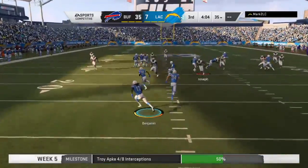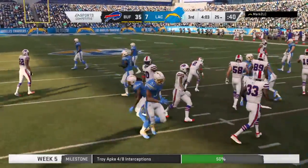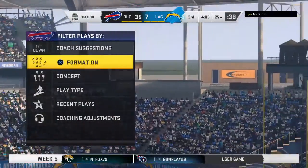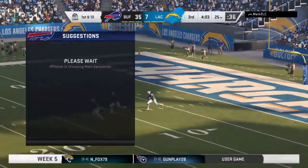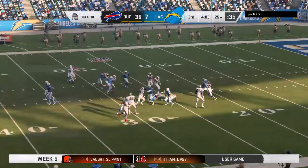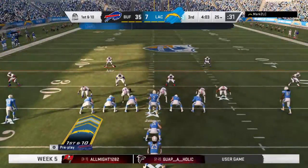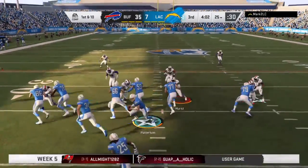This is fielded at the goal line. And not a bad return here. He gets it out to the 25-yard line. At their own 25-yard line. The Charger drive about to get going. They've got to dig down deep. I mean, they need something right now, really anything to cling on to.